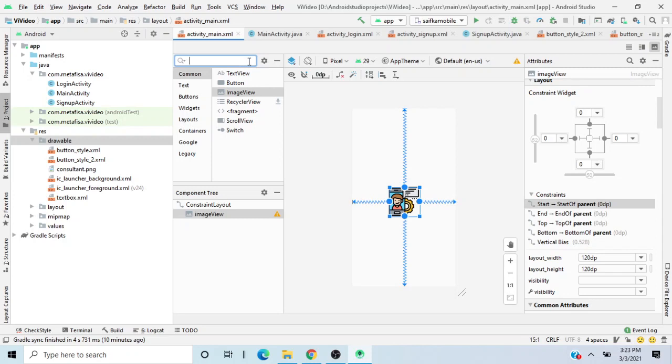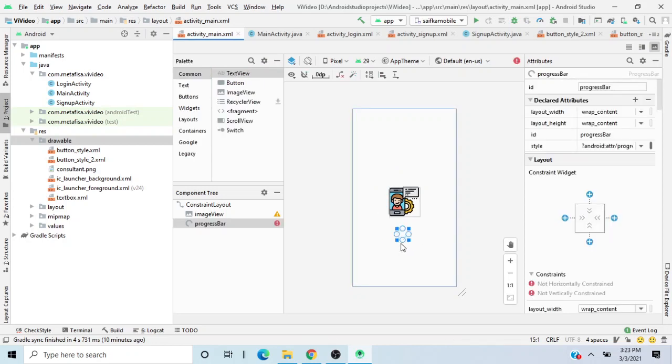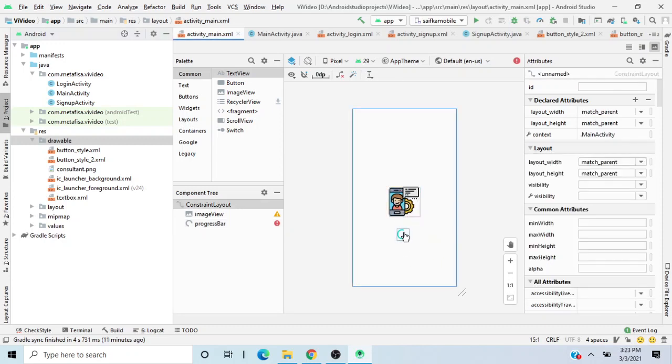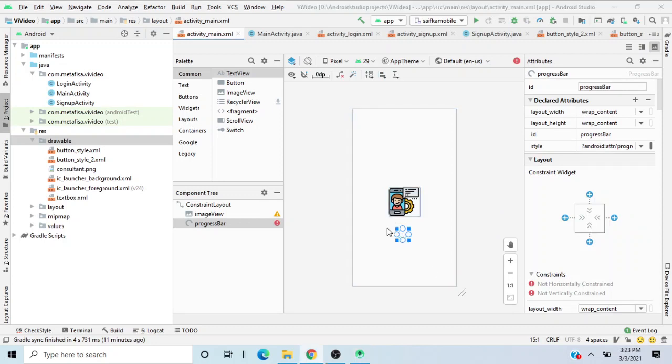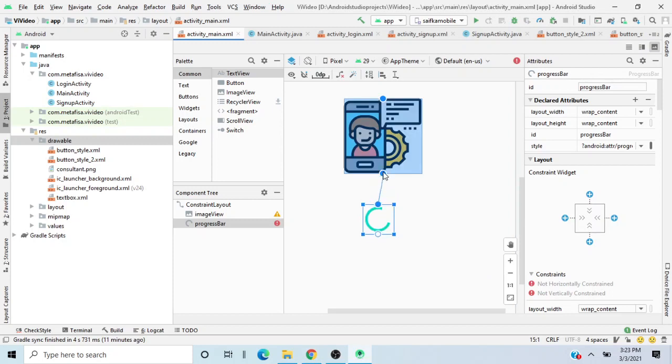And now what we'll do, I'll just add a progress bar. And all I have to do is to just put this over here. Oops, what's wrong? So let me just zoom in. I have to put this thing to this guy.